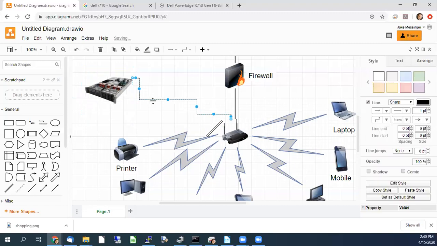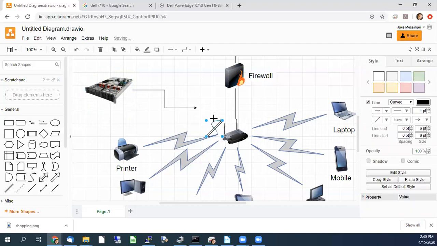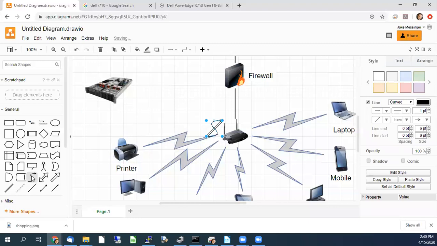Or what some people do, rather than using a line like that, is they use a squiggly thing. That wasn't a squiggly line. I thought I grabbed a squiggly line. Excuse me. Anchor it to right there. Okay, so now those two things are anchored, and then I can, of course, move that around however I want.